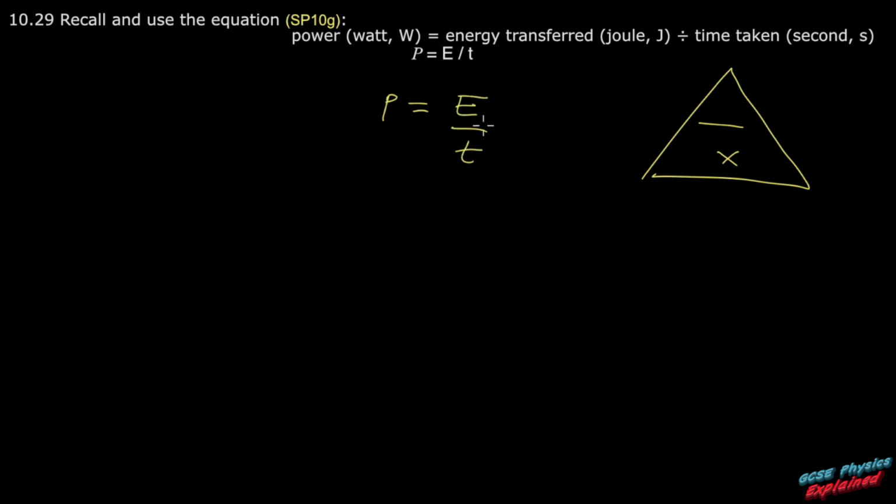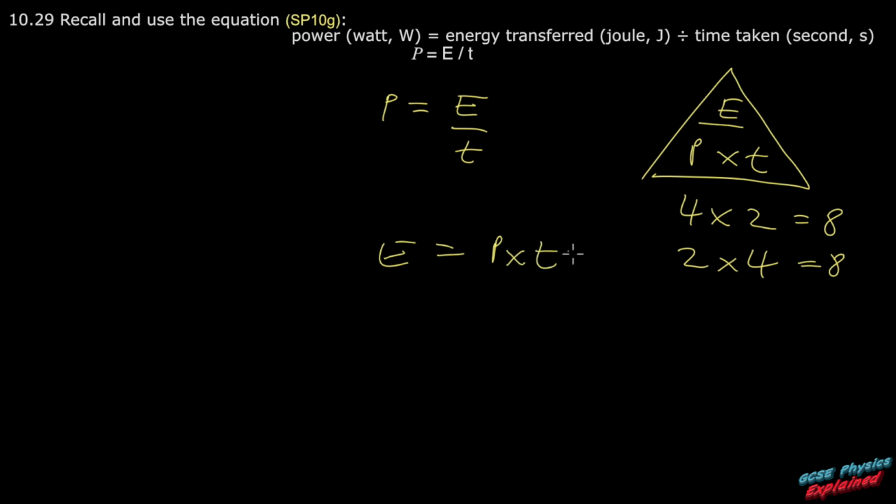So if E's on the top shelf out here, it goes on the top shelf in here. And now I've got two things and two spaces. Shove the things in the spaces. Sometimes the students say, sir, is it P times by T or T times by P? And I say it doesn't matter, because 4 times by 2 is the same as 2 times by 4. It will both equal 8, so it doesn't matter which way around you do the P's and the T's. And then cover up what you're looking for. So if you're looking for energy, cover up energy, and what you're left with is P times by T. And if you're looking for T, cover up T, and what you're left with is E divided by P.